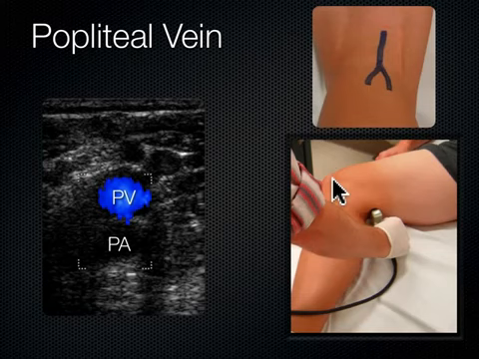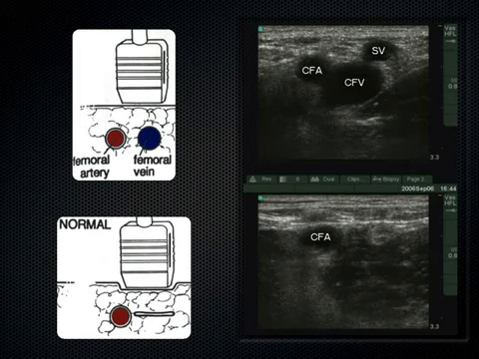Now, in somebody who's of normal body habitus like this person, it's not that crucial of a maneuver to use your left hand. But you can imagine when you have patients who have much larger legs, or sometimes very muscular legs with very prominent biceps tendons, you're going to need to really get in there and use both hands and squeeze them together to get those vessels to coapt.